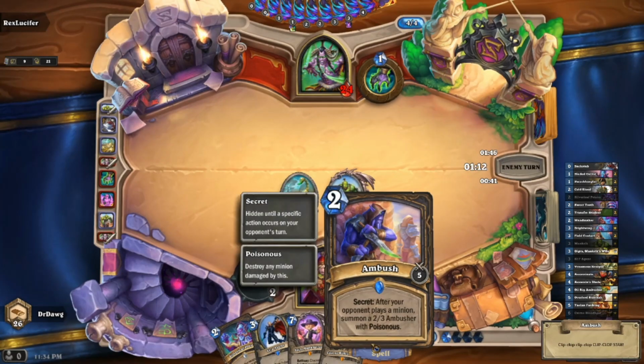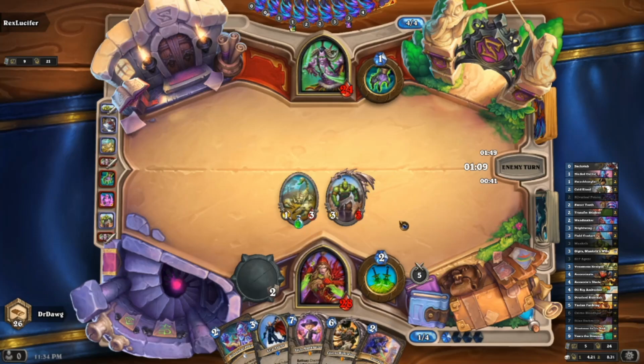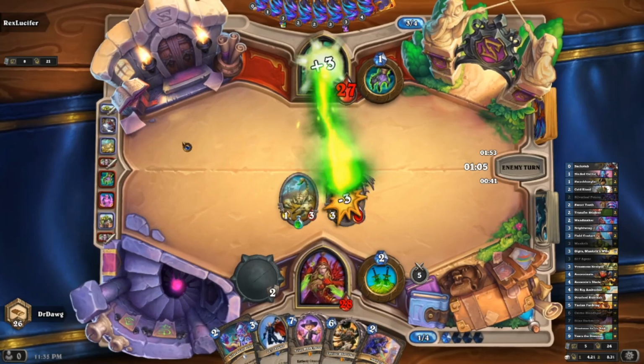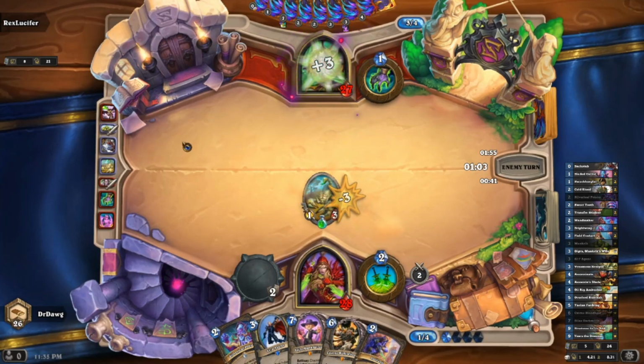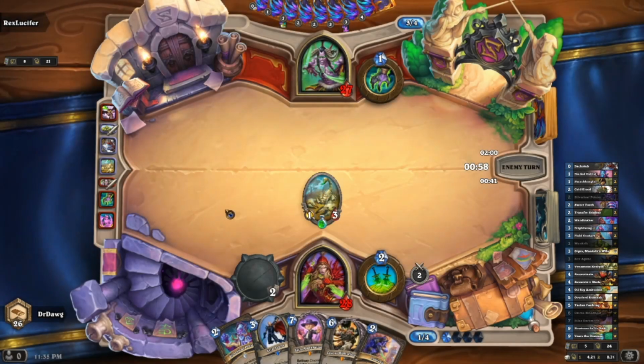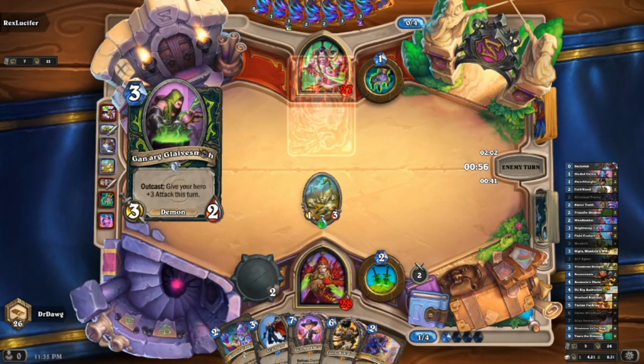Go ahead and get this out sooner, the better, I think. Ambusher's not bad. Goes really well on turn 5 with SI Agent as well. Look at that. I know that Mankrik has more attack, but Scorpid has poison. It's interesting. It tells us a lot about what he's planning on doing.